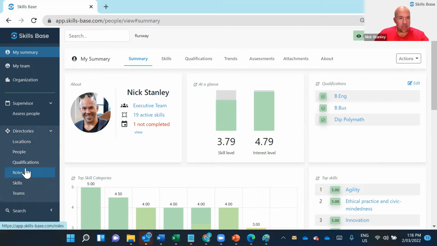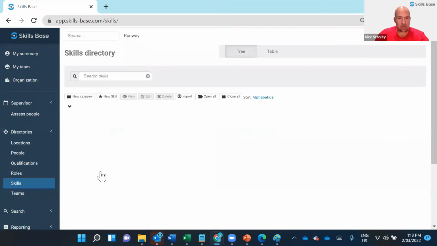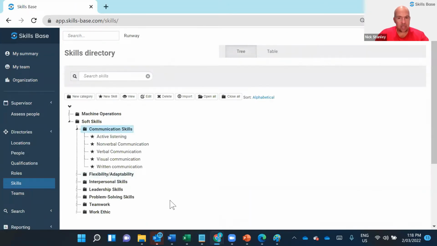So I'm going to go over here onto the left-hand side menu, and I'm going to pick out skills. So I'm going to start with skills. And the reason for that will become obvious in a minute when I get to adding people. It will ask me for skills, and you'll understand why I've put the skills in before the people. This is also one of the reasons why we recommend that you start small before you add a lot more information, because getting used to how the system does its thing will really help you to set it up and add a lot more people and a lot more skills and that sort of thing.